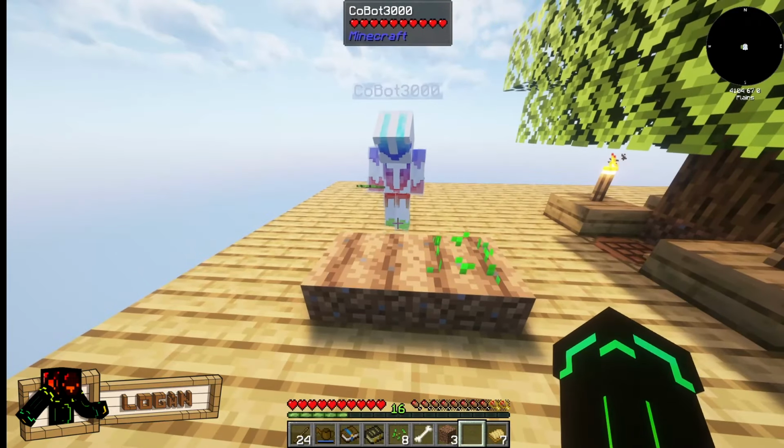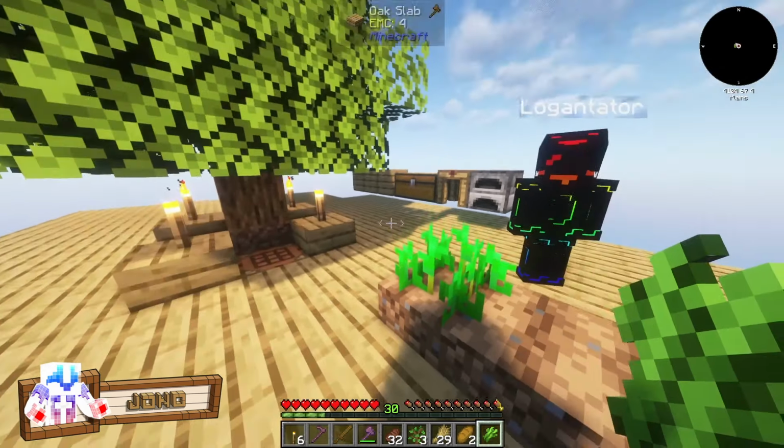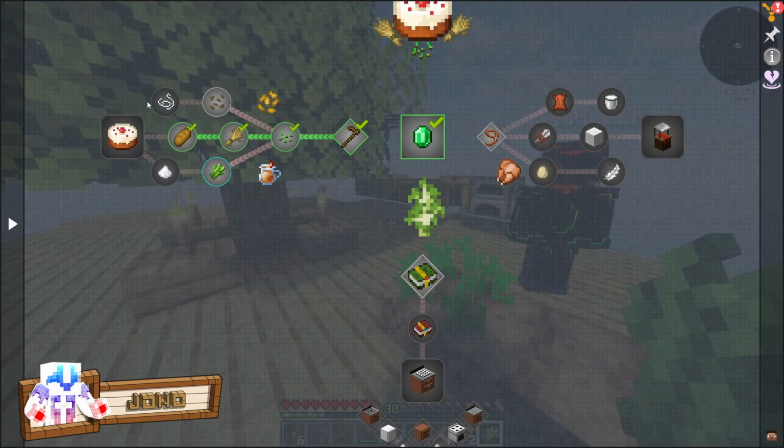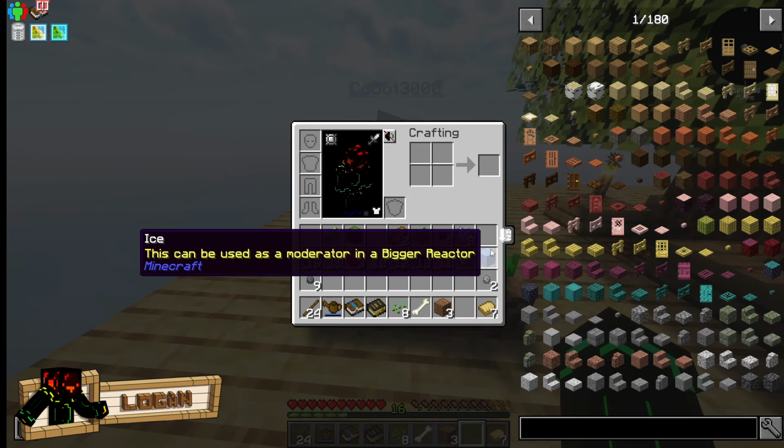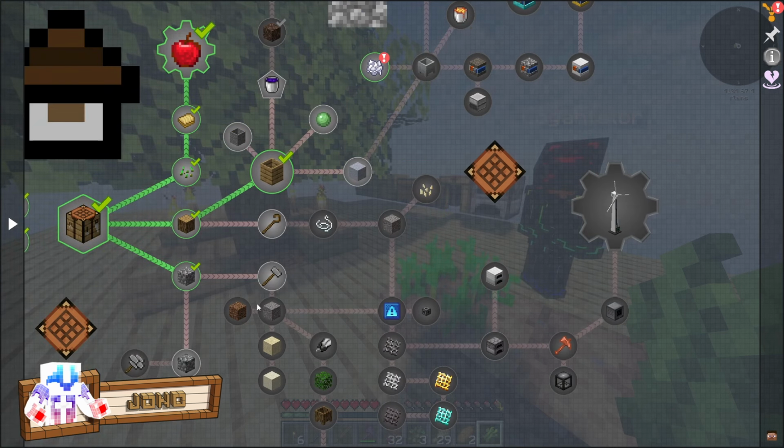Oh, no, wait. I can't place it. You need water. Oh, so you have to have water. Yeah. Oh, okay. I was thinking I could hoe now. Now we have ice. What do you do with ice? I really don't know. Let's get back to it, get started. Let's figure out what we're doing here.